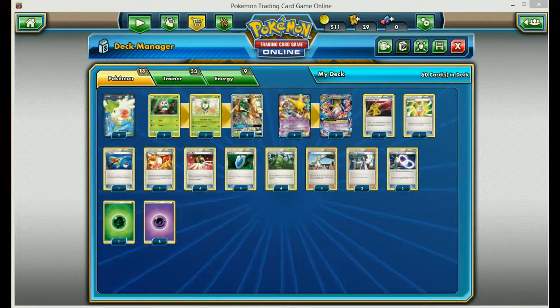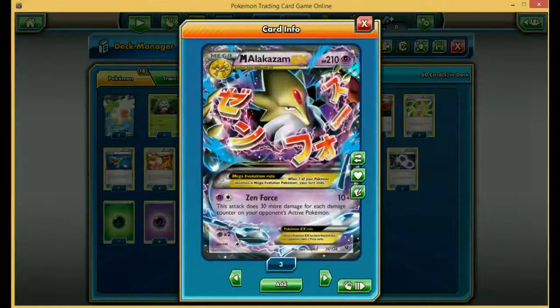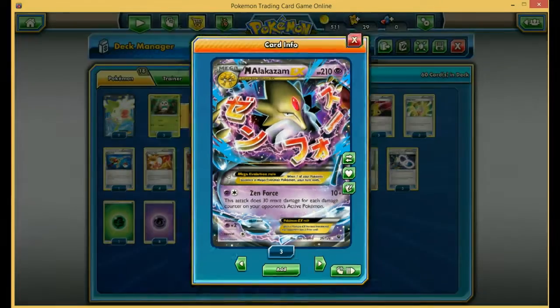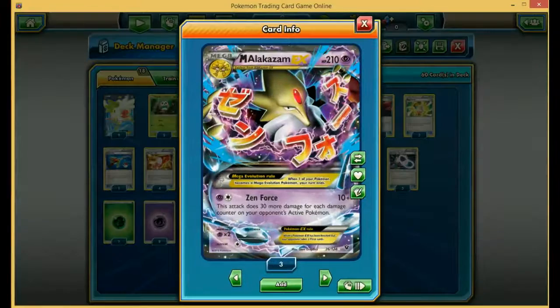But anyways, let's get right into the deck. Our main attacker is gonna be Mega Alakazam. Mega Alakazam uses the attack Psychic Divorce. This attack does 30 damage for each damage counter on your opponent's Active Pokemon. And basically, you probably know what we're trying to do. We're trying to get out Decidueye, so we can use Feather Arrow and put 20 damage on our opponent's Active Pokemon. And then our attack can do more damage.